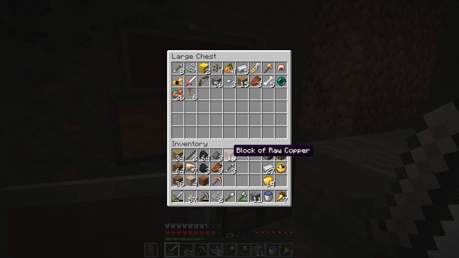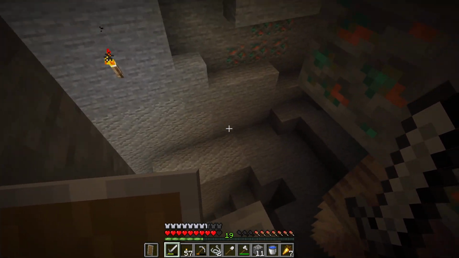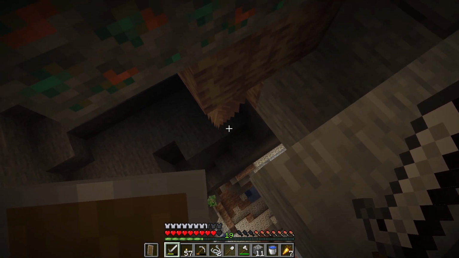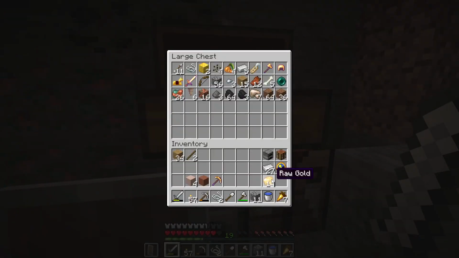And I turned our copper into blocks because we had, well, we didn't have, we picked up more is what we did. I got a spider down here. Gonna cause me some trouble, some grief. Oh, there's a creeper down there too. I see ya. All right, we gotta light that up too, since it's so close to where we're setting up shop here.